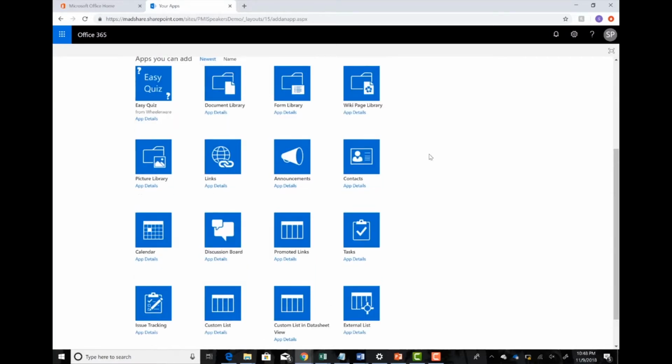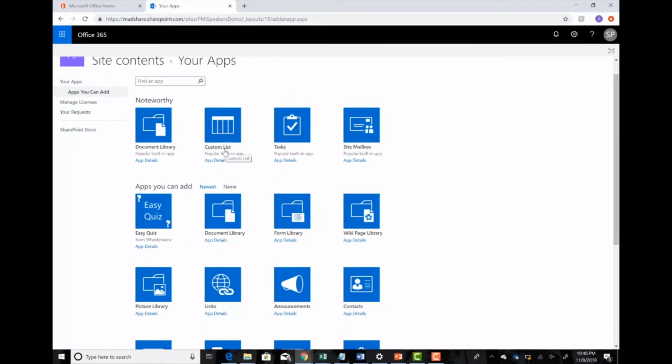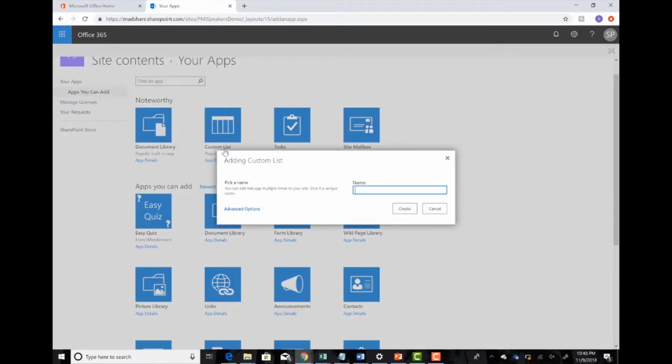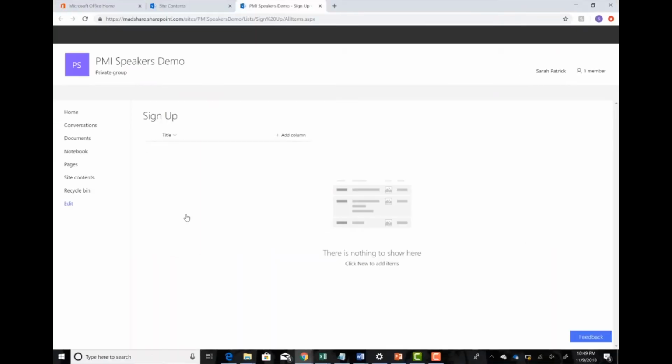But in this case, I'm going to be showing you a custom list so you can customize the different columns you want to add in. From here, we can give it the name and start compiling our columns in the list. So now it's under our content, so I'm going to click in there and add some columns in here.